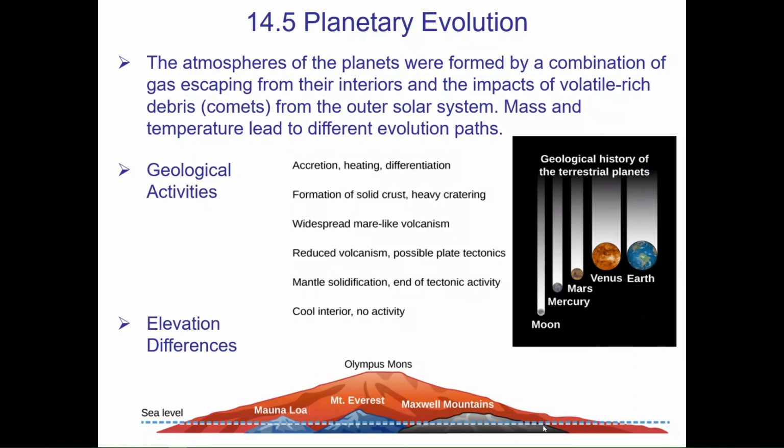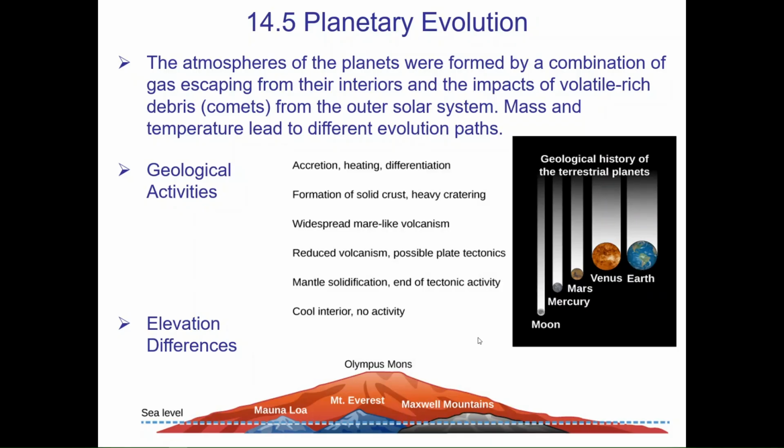Because as you can imagine, rock is also a pretty strong material. For a smaller object, if gravity is not strong enough, it may not be able to pull down the rock efficiently. For rocky bodies, such as asteroids and the moons of planets, the limiting diameter is about 400 kilometers. So an object larger than 400 kilometers will be approximately spherical, while smaller ones can have almost any kind of irregular shape.